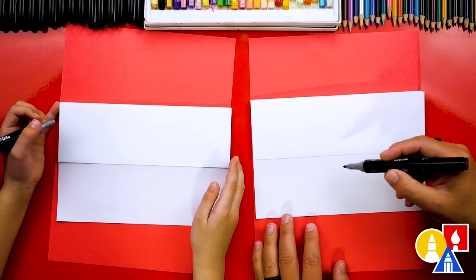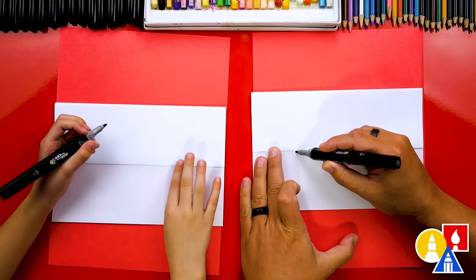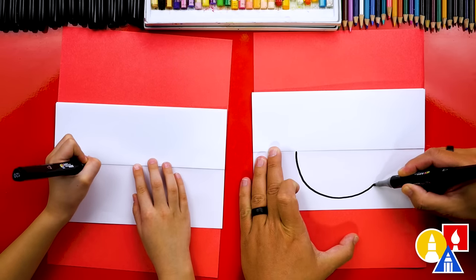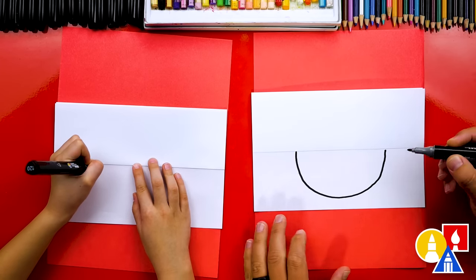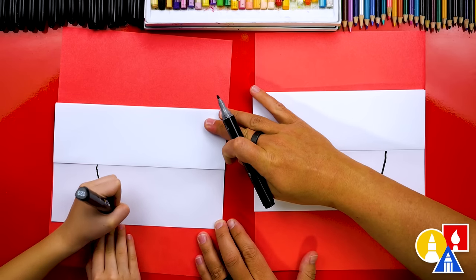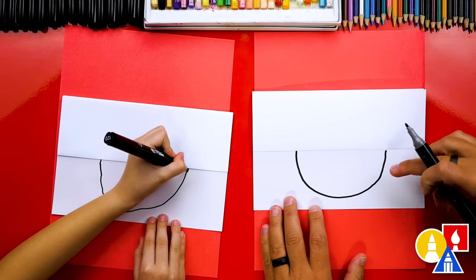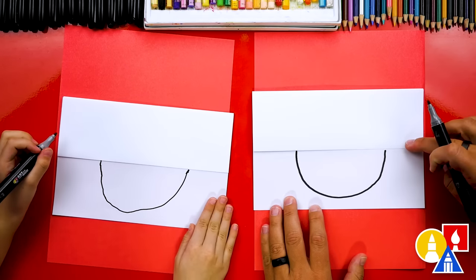Okay now let's draw our nest first. I'm going to start over here and we're going to draw a big U shape. Come down around and then back up on the other side. Almost looks like a big smile. Our nest is on the bottom part or below the fold.